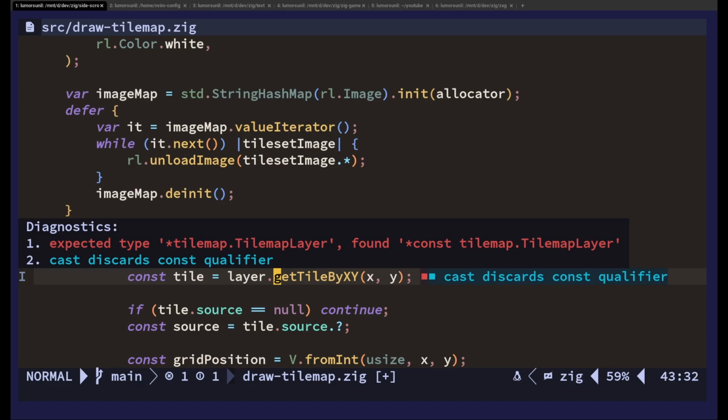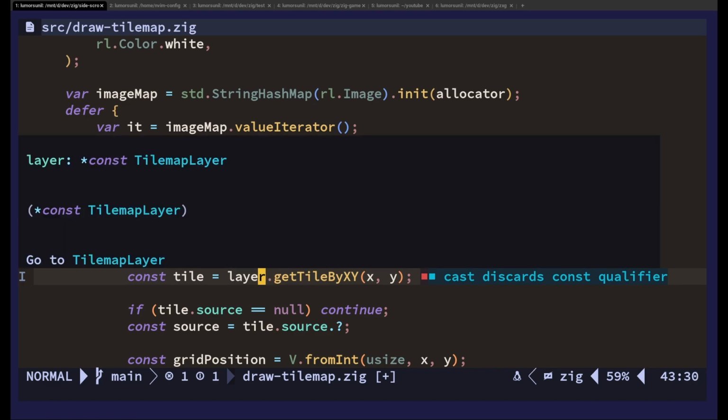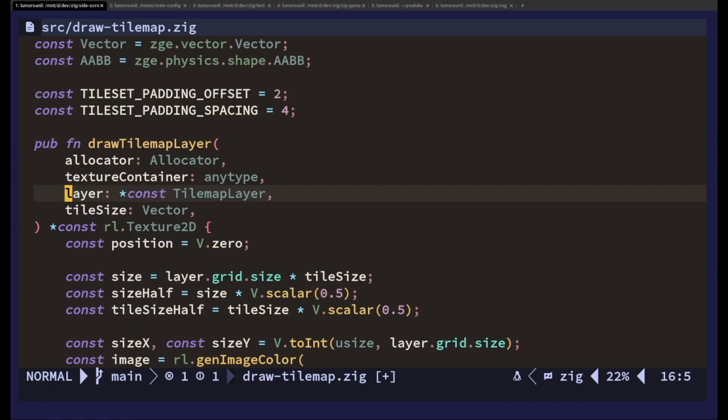So here we expect the type time of player found const. Wait, why are we expect? Oh, okay.